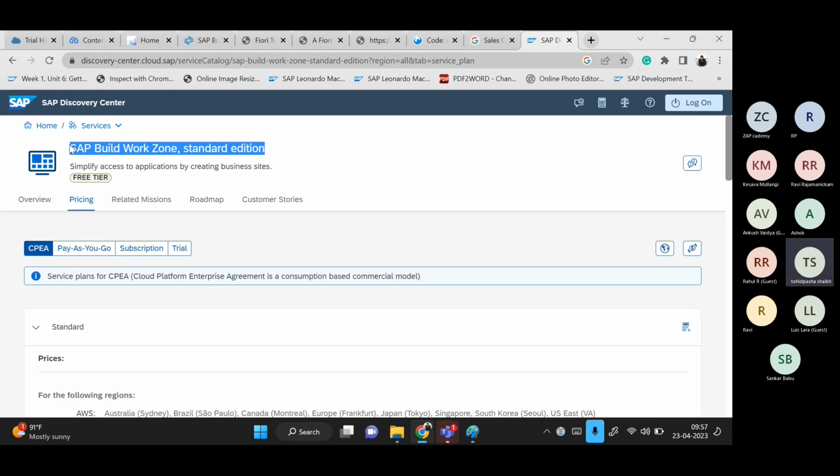Okay, but I'm coming to this space and pages. Where is this coming into the picture? The space and page concept would be coming. Can you please confirm whether you are using BTP pages and spaces or you are using it on-premise? I'm not getting you. You are talking about this page and space concept on the on-premise system or the BTP system?